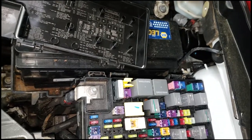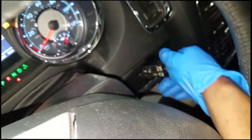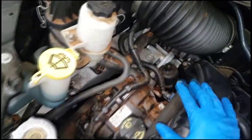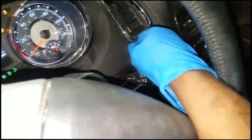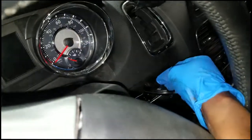My fan went off. Let me turn the key — of course the ABS light is on. And you know what — the car is off! I'm not going to change camera angles — you can see there are no belts spinning, the car is not running. You don't hear anything. The key is still in the ignition. Key on — car starts. Turn the key off — car shuts off.